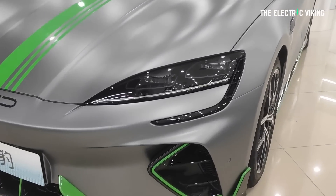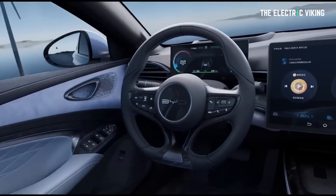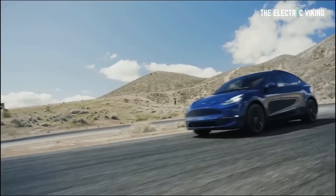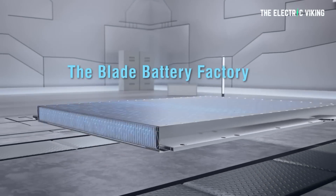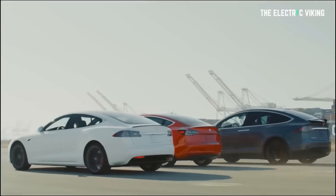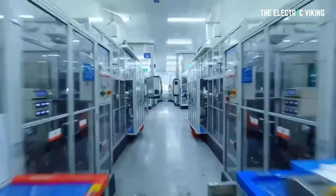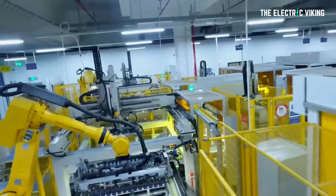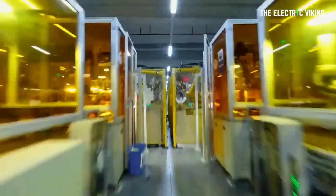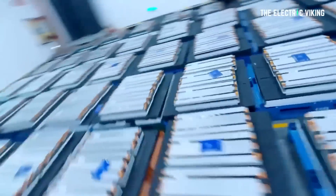Whatever market you're in — Australia, Europe, New Zealand, Singapore — that's how you can approximately work out the price in your local area. Now the irony is that Tesla started using BYD in the Model Y in Europe. So you'll be able to buy a few different vehicles in Europe using BYD's lithium iron phosphate blade battery. All Tesla standard range vehicles — Model Y and Model 3 — use lithium iron phosphate batteries, most manufactured by CATL. The blade battery is not significantly better than CATL's batteries — they're both very good with advantages and disadvantages, and overall very comparable. That said, CATL's brand new M3P batteries might change the game with much higher energy density than we've seen from lithium iron phosphate batteries before.